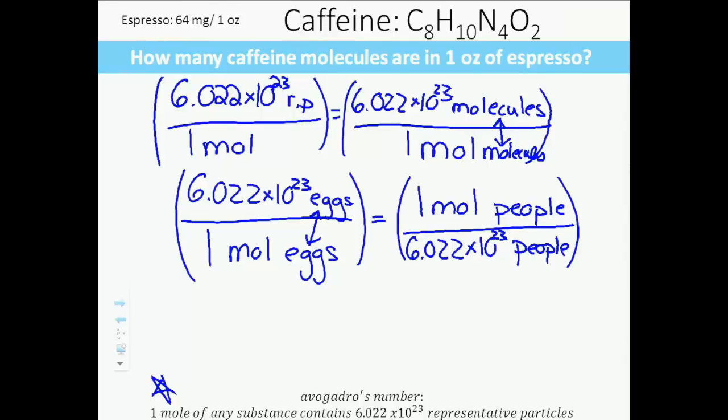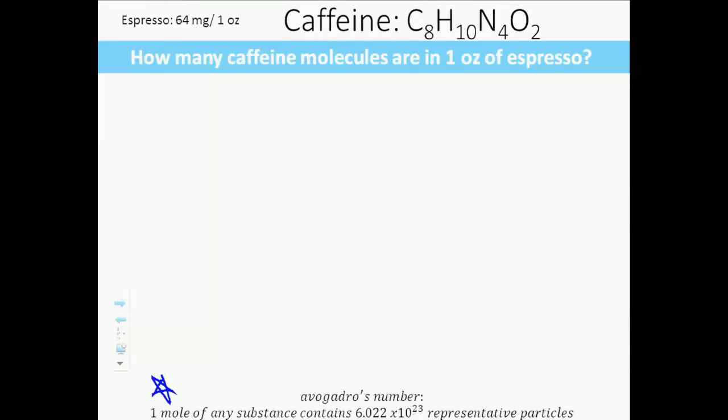The world population's not quite there yet. I don't think it'll ever be there, but this is kind of the way of going back and forth between notation. So notice, we don't need to really refer to people as moles of people because we don't have that many people on Earth. But with molecules, we do have that number of molecules. We have way more than that number of molecules that compose our universe. Let's see how we're going to use Avogadro's number.